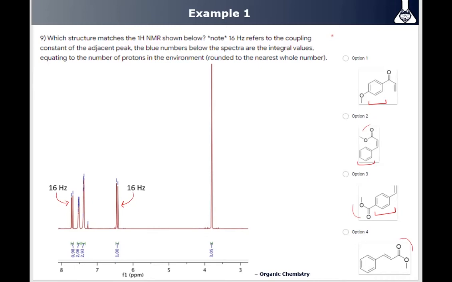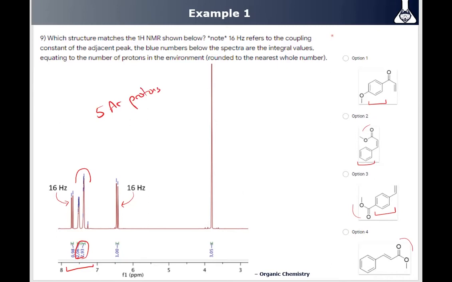Here you can refer to your tables if you have them. If you've memorized where these things show up, that's fantastic. But aromatic protons generally show up between kind of 7 and 8 or so. And we see this nice set of peaks here where we have 2 protons and 3 protons apiece. That is going to be our aromatic protons here. And that means we have 5 aromatic protons.